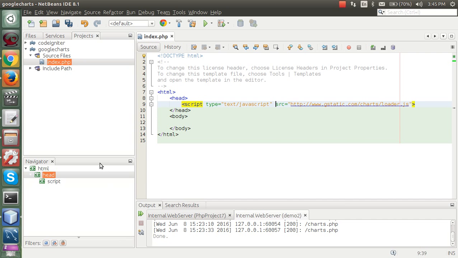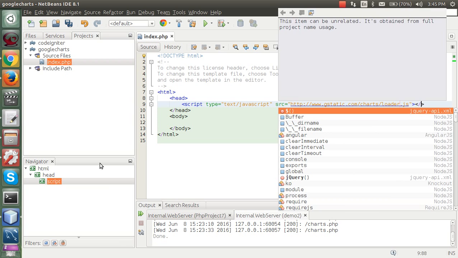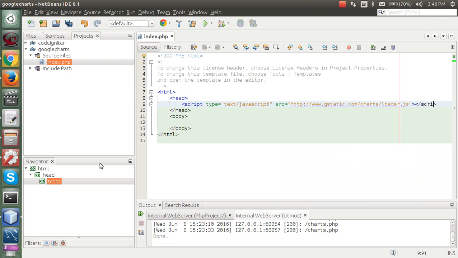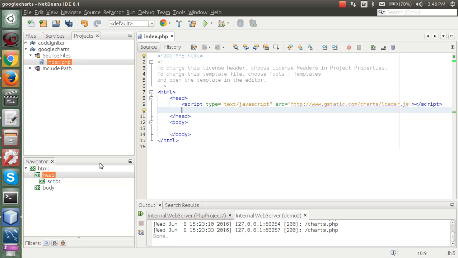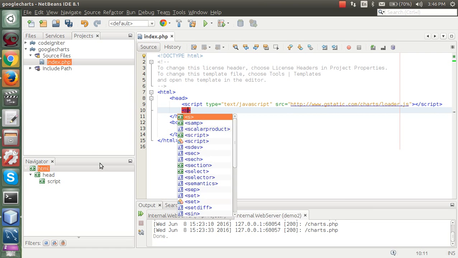There's a little correction here. From this site we are going to load all our Google charts, so that here we are going to design our chart. First we are going to include another script.